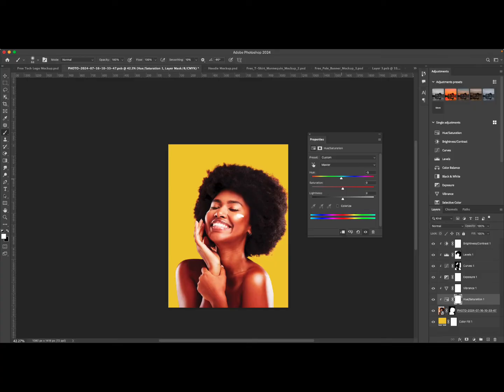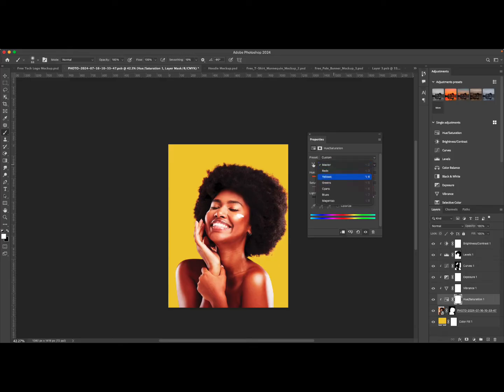So let me just add like a -3 on it. Now, this is also another trick that I usually use. When I feel like my image has a lot of red in it, like if you see this picture actually has a lot of red in it, and I want to take it down, I'm going to make sure that my hue and saturation is activated. Then I come to master, click on this master, then go down to reds.